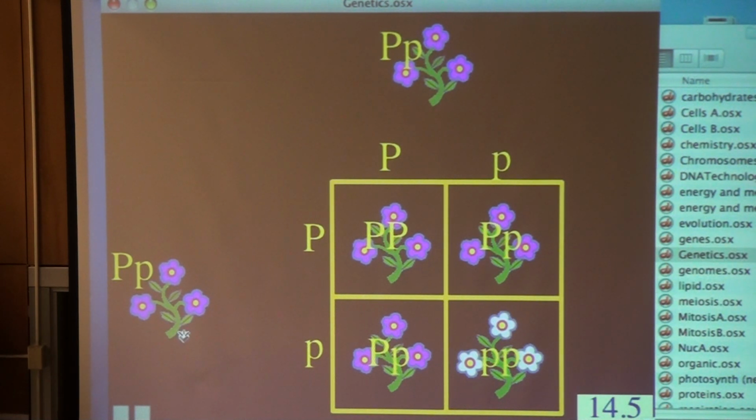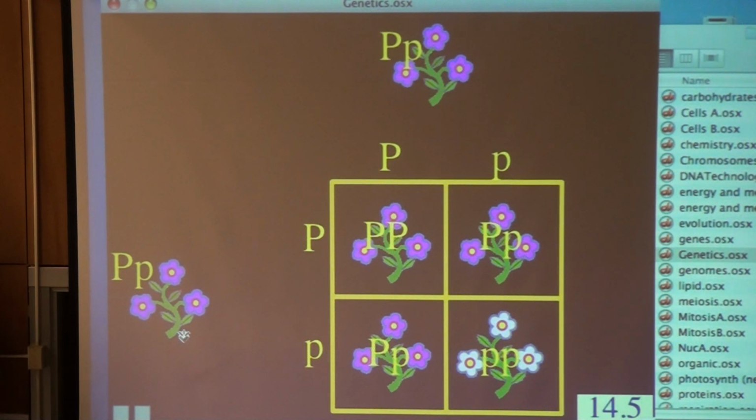They aren't fate. They don't tell you exactly what the offspring are going to be. In other words, this Punnett square would not say the first offspring is going to be purple with a genotype of big P, and does not say the second offspring is always going to be purple with a genotype big P, little p, and the third would be not big P, and the fourth is going to be little p, little p. It doesn't tell you exactly what the future is going to be. And it doesn't even tell you exact numbers.